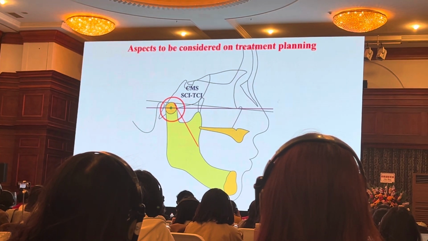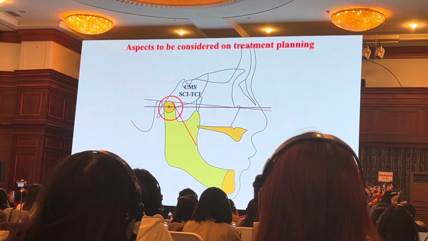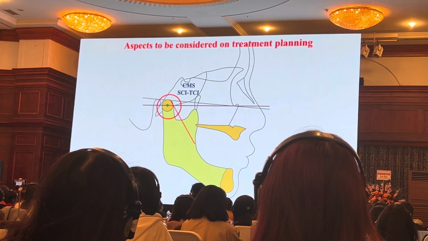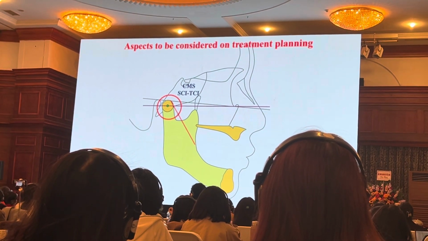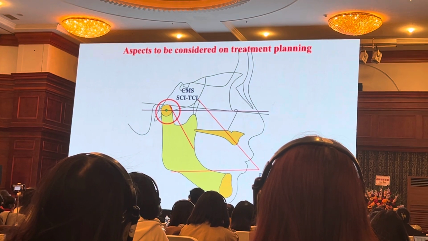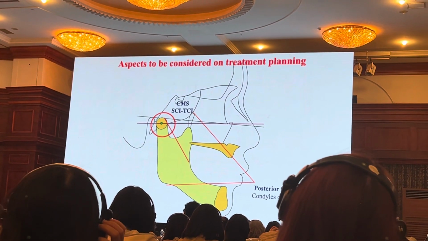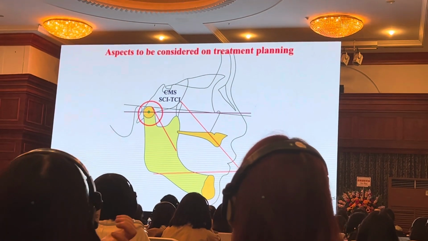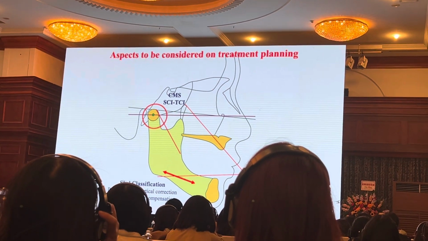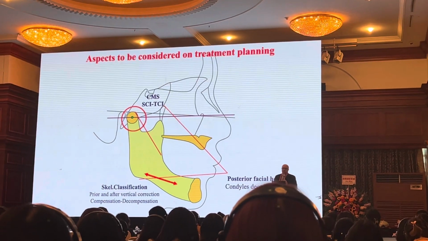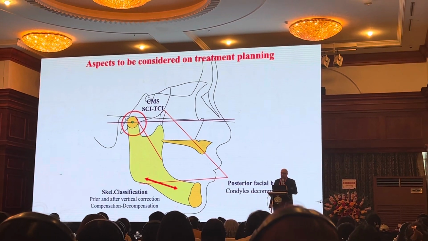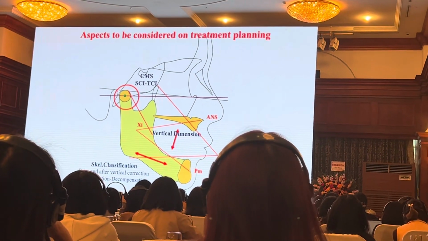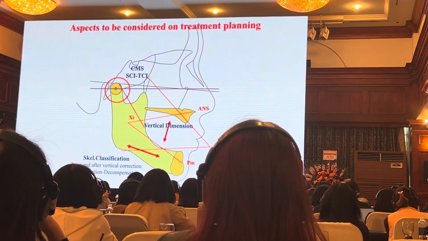So I need to know the sagittal condylar inclination, SCI, okay. If I don't know the inclination, which is not only anatomical but also functional, I will not be able to really understand where I will put the teeth. Okay, so the posterior facial height is completely dependent on this sagittal condylar inclination. Also, the skeletal position of the mandible anteroposteriorly is very dependent on this, because the capacity of adaptation of the mandible changes dramatically with the degree of inclination of the eminence.